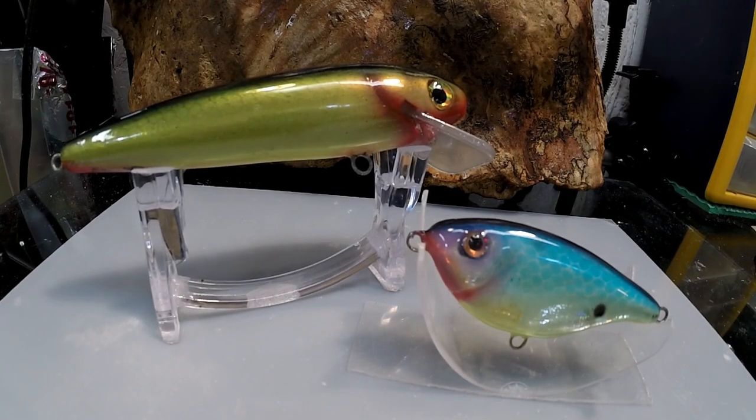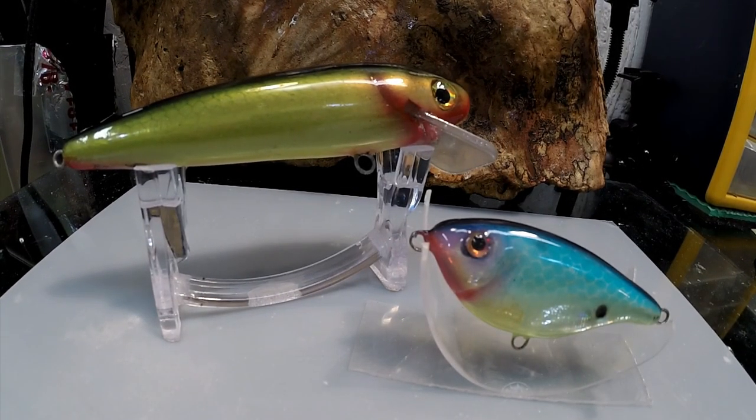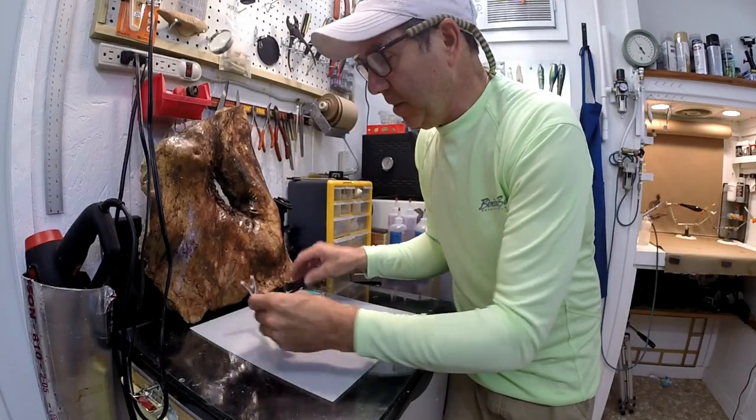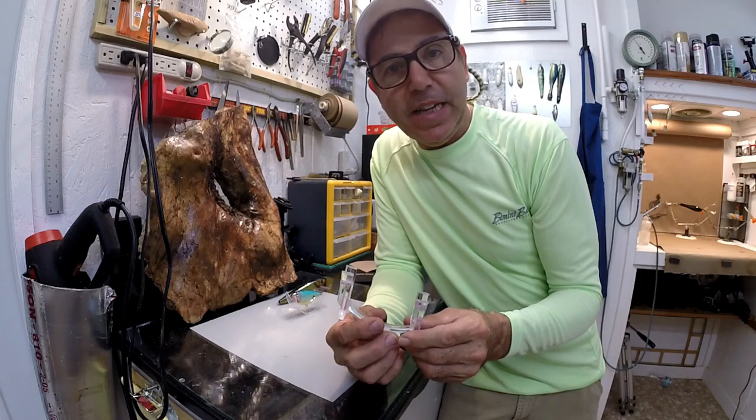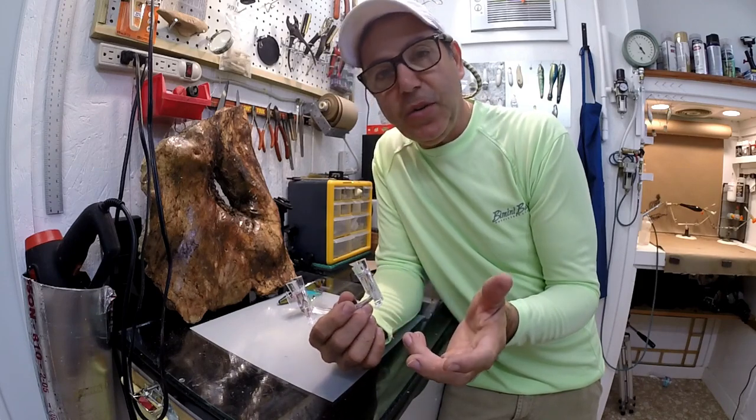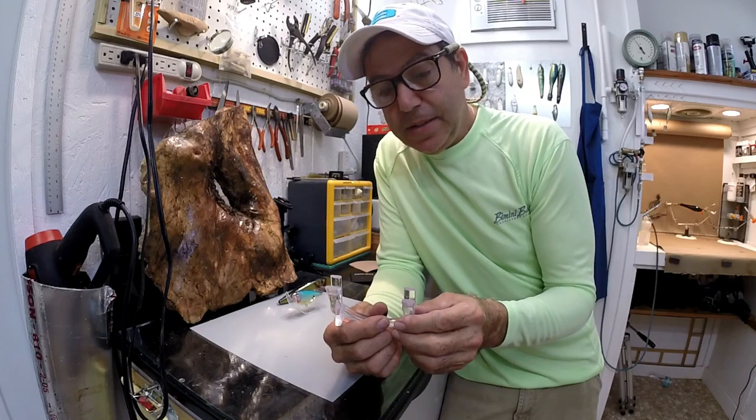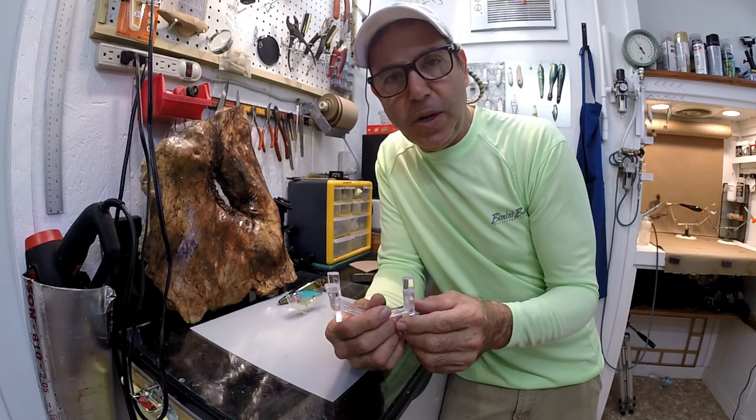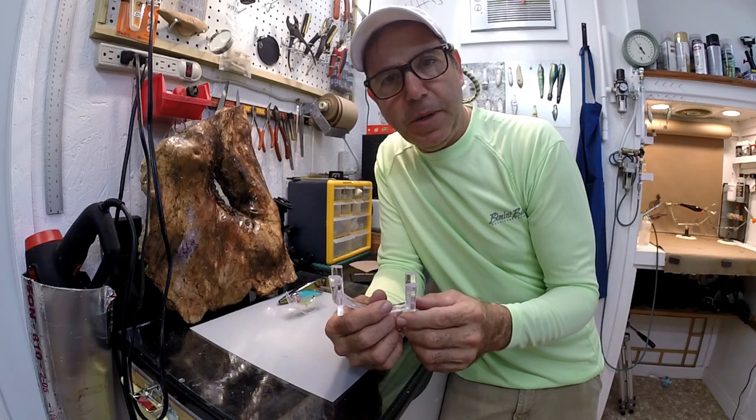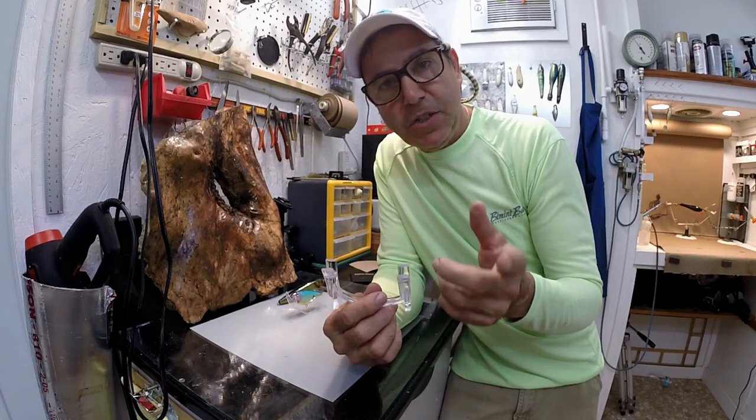Hey everybody, welcome back to the engineered angler. Let me show you the stands I'm making. I came up with this little Lexan stand. The big trick is finding the Lexan some way to do it that's inexpensive enough to make it worthwhile. So I did come up with something. This one's a little rough, but we're gonna make another one and maybe refine it just a little bit. Let me show you how to do it.